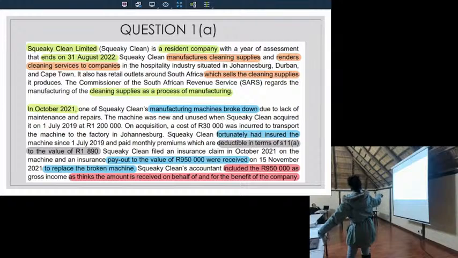We can't discuss received by because we already know that there was a payout of 950. That's obvious. We just need to determine the nature of the 950. That is what's vague. And we can't use accrued to because you are not entitled to it. It's either you are entitled to an amount or you have received it. We can't have both, but you can have both in the scenario.